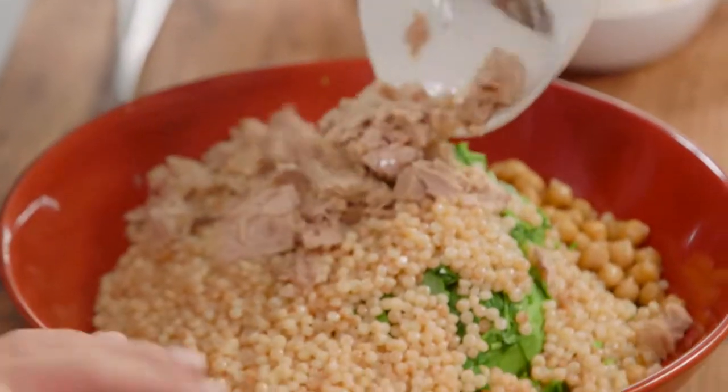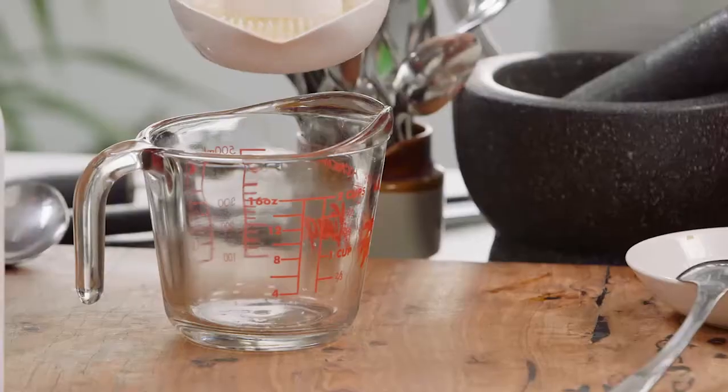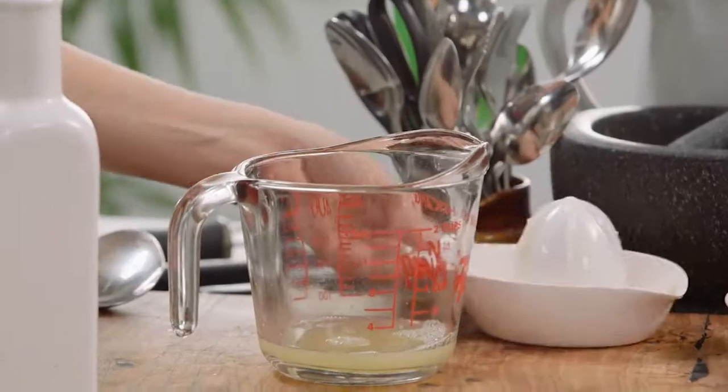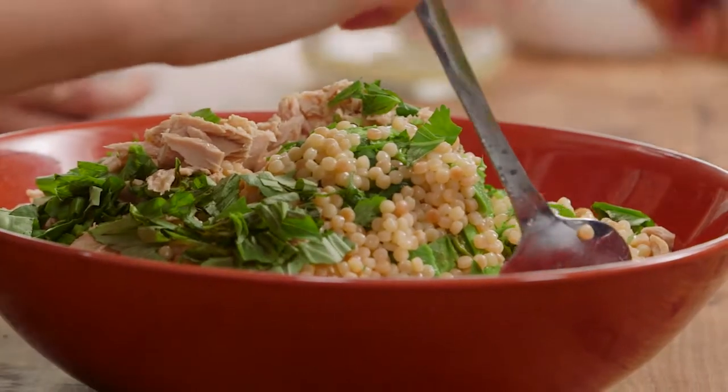Get that all in there. As you can see, it does feed a lot of people. That was the juice of one lemon — so juicy. I'm just going to strain off any of those seeds, and I'm just going to pop in a little bit of basil as well. Add some olive oil — that would be fantastic. So I'm just going to toss this salad.